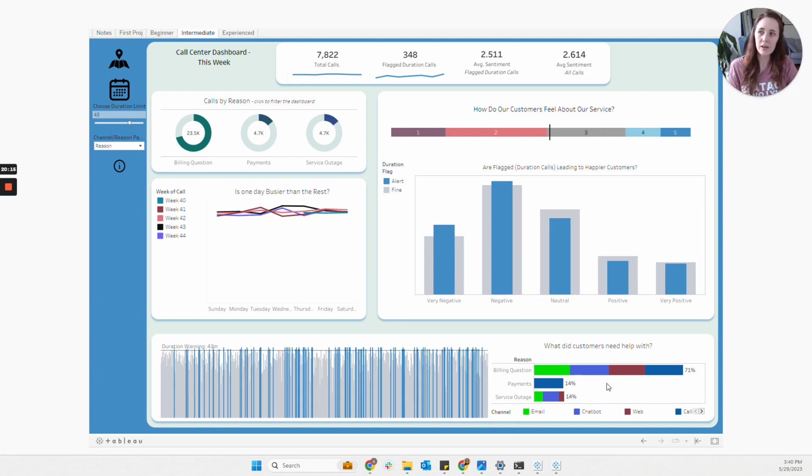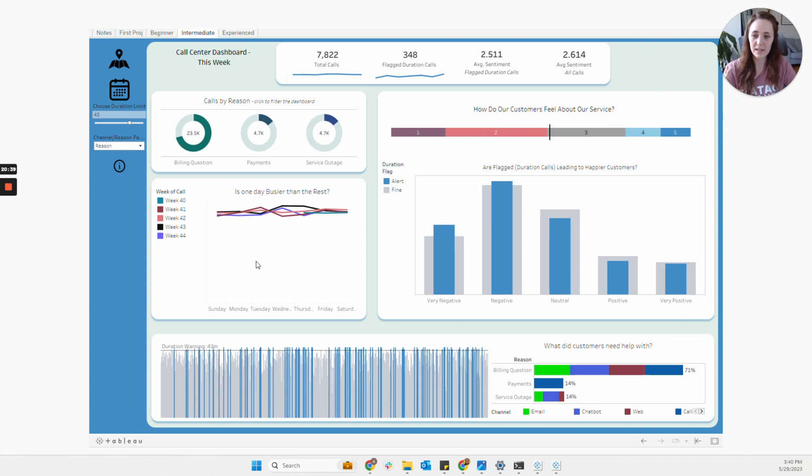So in general, I think that what you should see from the beginner to the intermediate dashboard is we now have visually chunked information apart from each other so that you can digest one piece of information at a time. Like I put all of this sentiment in one container together, whereas how busy it is is in a different container.